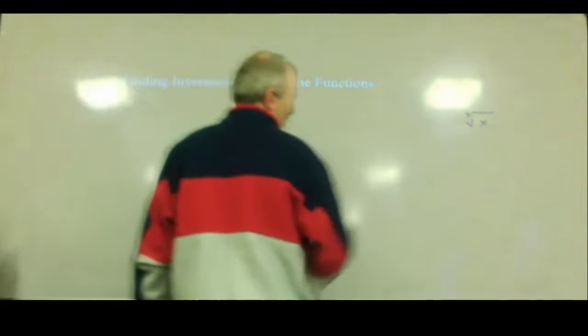So here's how we find them. Are these directions already written down in your paper or not? Yeah, we have to. You've got to write them down? Okay, let's get them up here so you can write them down. And there's like 3 or 4 steps. So first step, instead of the f of x, we're going to replace the f of x with a y. So we're going to have y equals whatever the rest of the function is. I think I'm going to get them up here and then I'll let you guys write.